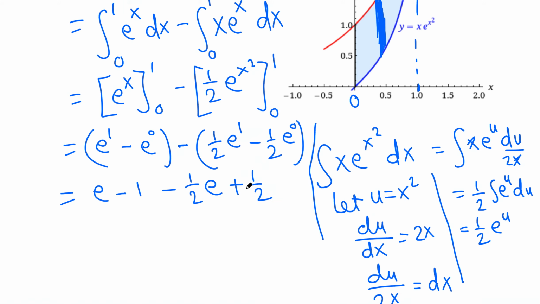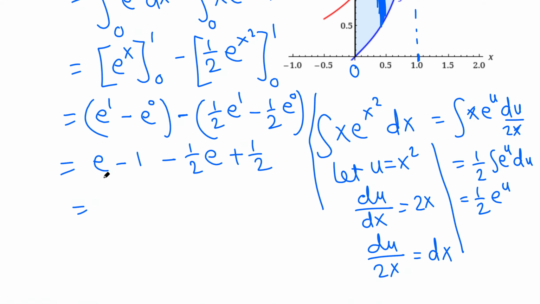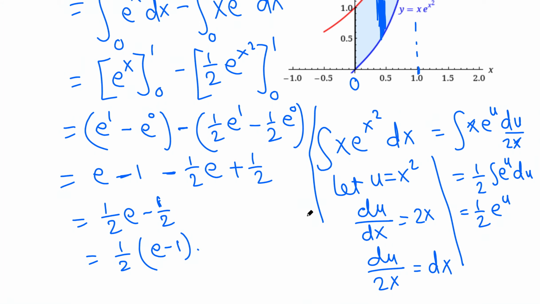Okay, minus minus plus. Now we can combine. Here is e minus 1/2 e. One copy of e minus 1/2 copy of e. That means subtract 1/2 copy of e. It's like x minus 1/2 x. And here is -1 plus 1/2. That means -1/2. That's the final answer. The best we can do is factor 1/2 out, e minus 1. Or we can leave it here as well. Okay, final.